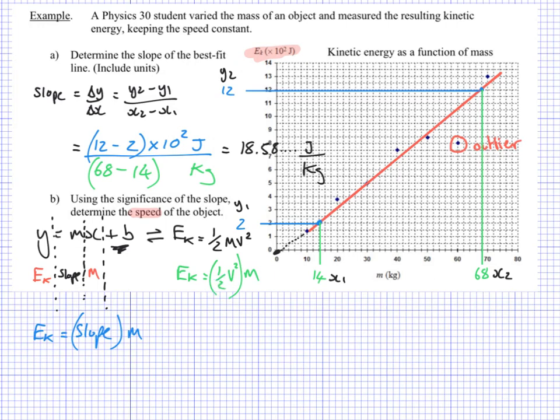So hopefully you can see that this slope must be the half v squared. This is a crucial skill. So I'm going to restate it. I'm going to say, therefore, slope from my data, from my graph, is equal to one half v squared. And that's what I'm trying to find. I'm trying to find the speed. So I can say that two times my slope, square rooted, is v.